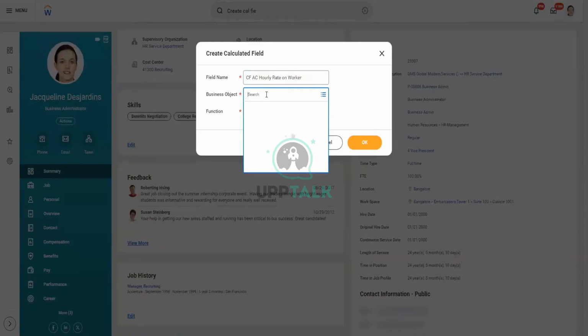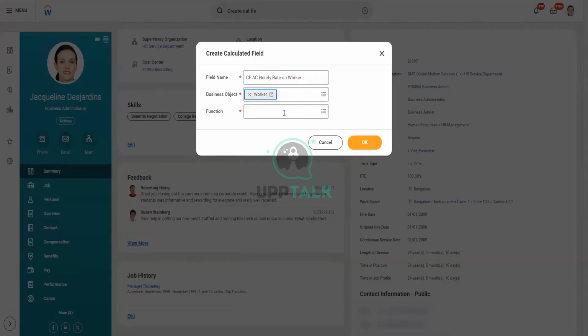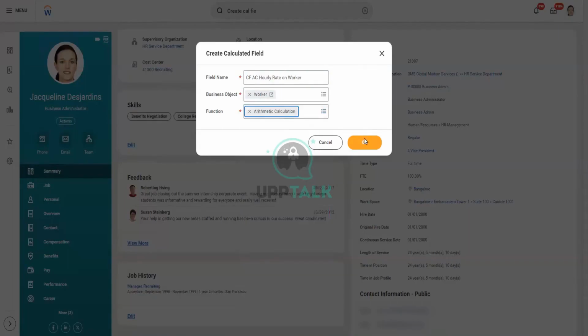Here, let's say I'm creating a calculated field on the worker business object, and I'm using arithmetic calculation. Click.